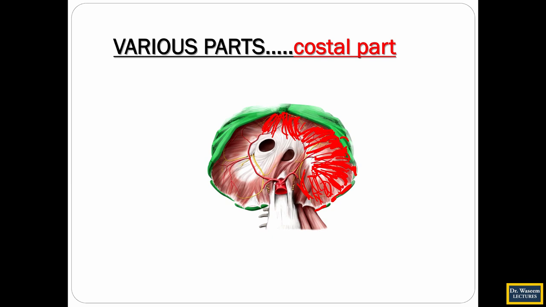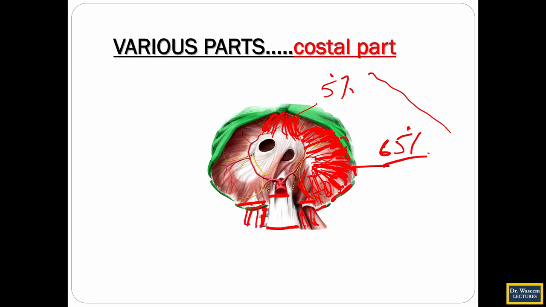But still you see that this sternal part will comprise hardly 5%, so this costal part will be almost 65%. Total diaphragm from the front, from the lateral side, a little bit from the back side, almost 70% of the diaphragm has been formed, except on the back side, from the back wall. Back wall is the vertebral column, not just the vertebral column, but on 2 sides we have these 2 muscles also. So, from the vertebral column and these 2 muscles on either side, left and right, the remaining 30% of your diaphragm will take origin from them.